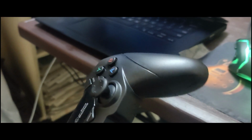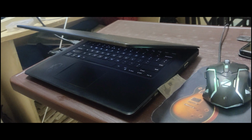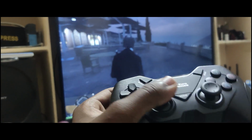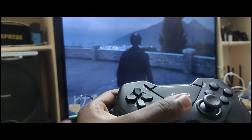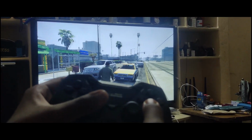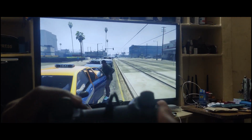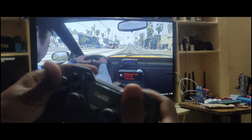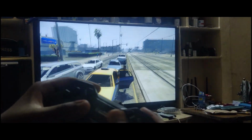This isn't going to charge us like 40 to 50,000 or 70,000. This comes under 700, and we can play like a PlayStation for below 800 or below 1000. So let's play GTA 5. So you can see, we can control like this. Control this joystick. This works as an accelerator.